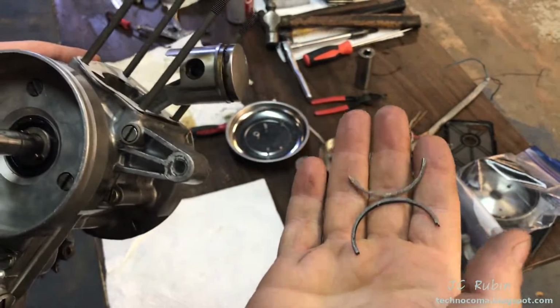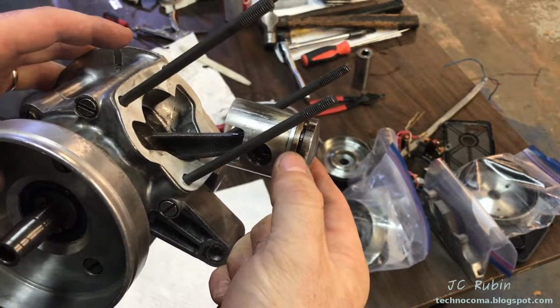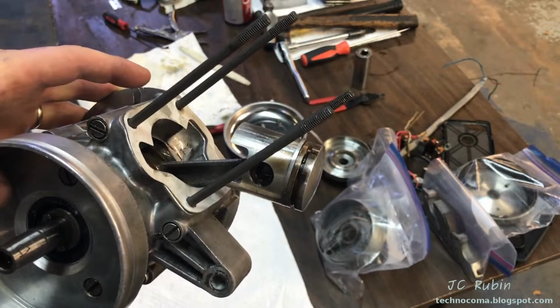Unfortunately, I broke the piston ring. I had jumped the notch when I was pressing it in, and that cracked the ring, and I'm going to have to get a new one. That's going to stop me from putting this head on.